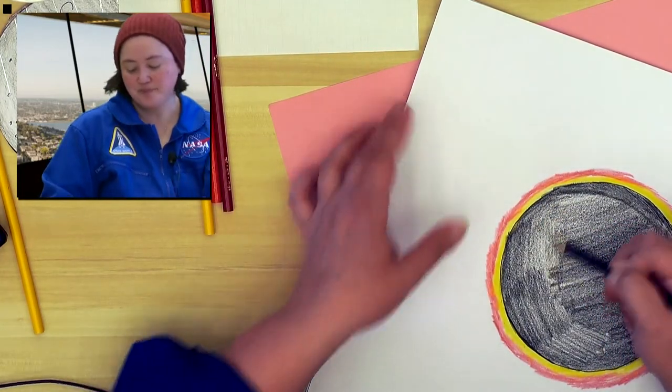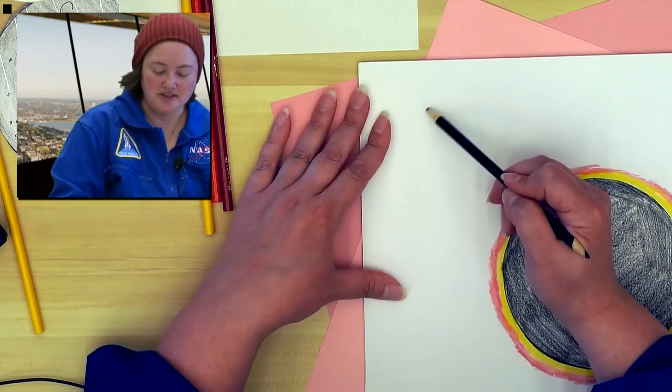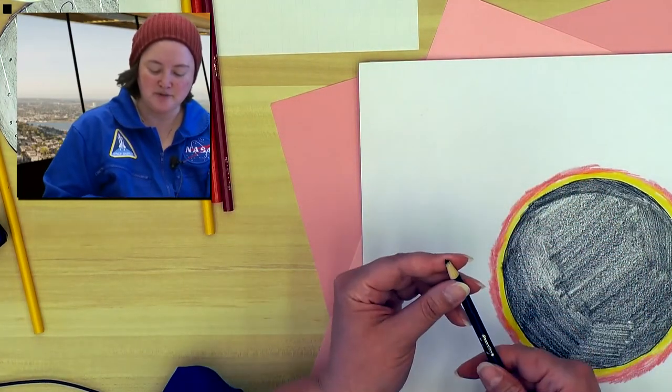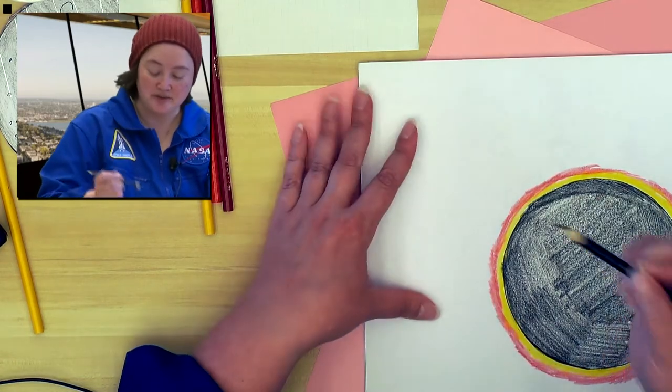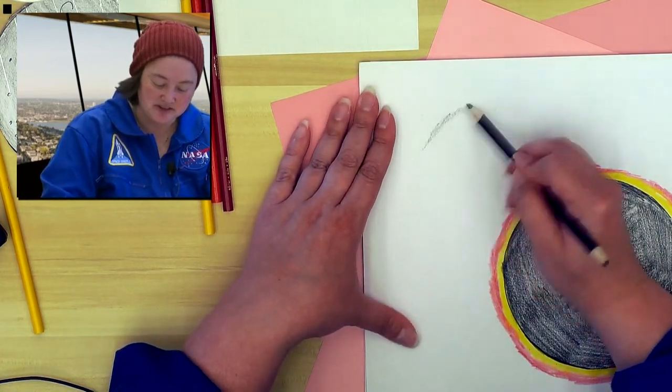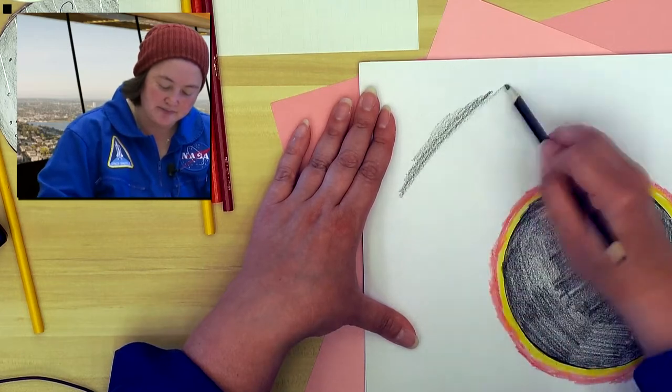All right. So what I'm going to do is that light color again, and see, I've pretty much flattened that part of my pencil, but since I had already sharpened the other side, I can just switch it.